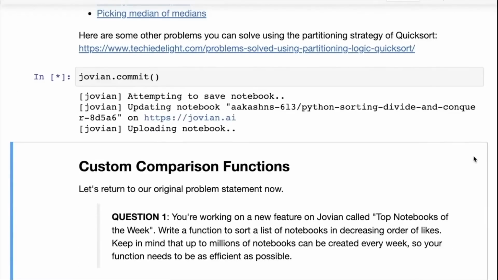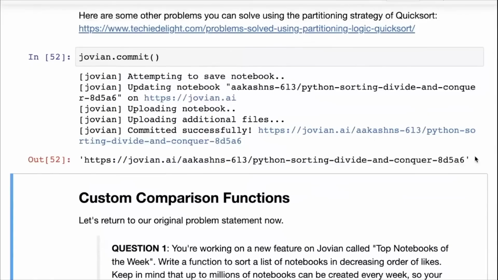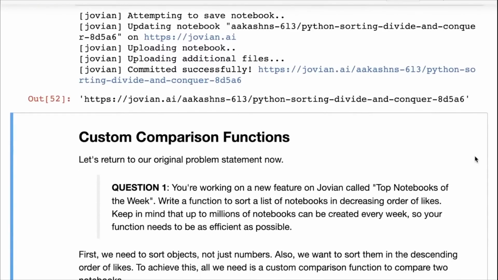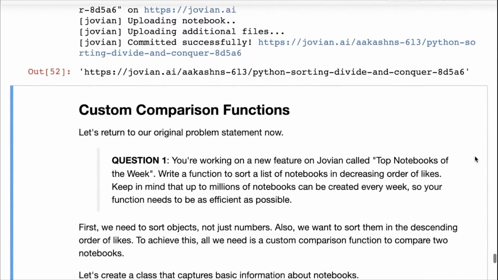And those are the sorting algorithms we've looked at. We've looked at bubble sort and insertion sort, and then we optimized it using divide and conquer and got to merge sort, which is order n log n. But it also has an additional space requirement of order n, which can be avoided using quicksort, which uses order 1 additional space, but can have order n square time complexity in the worst case. But with the right choice of a pivot, it is closer to n log n.